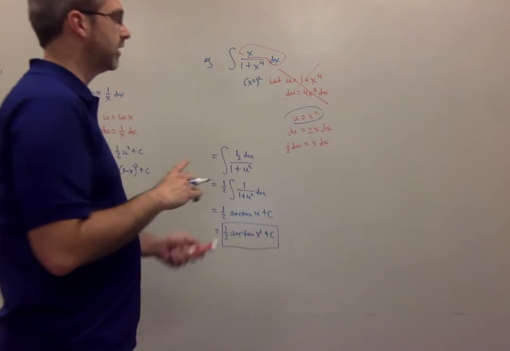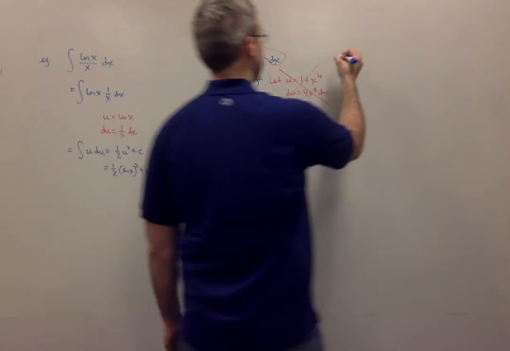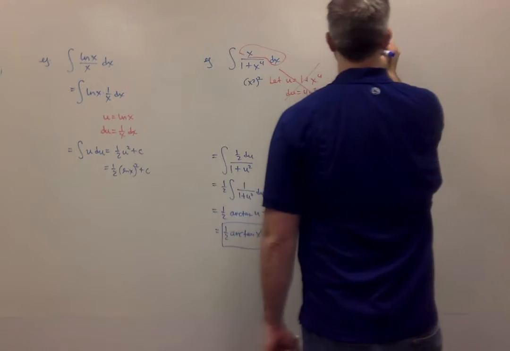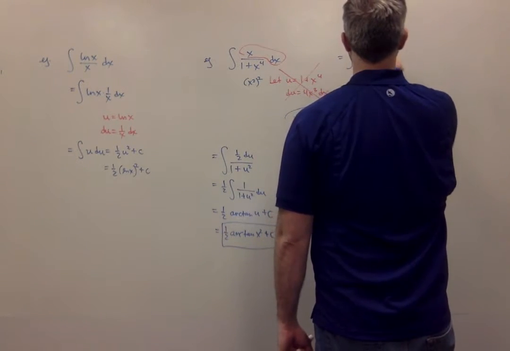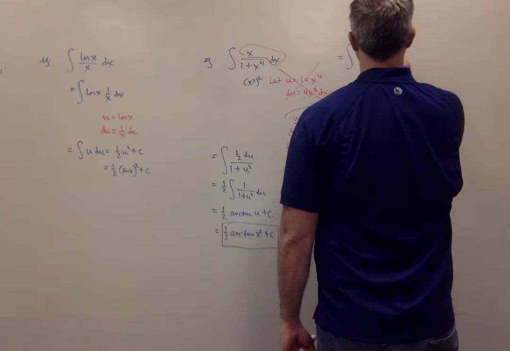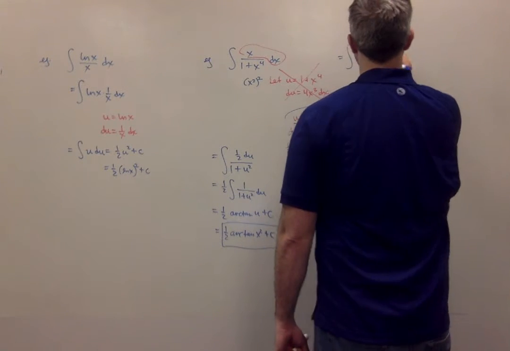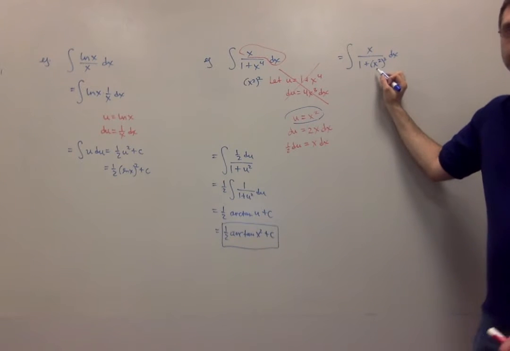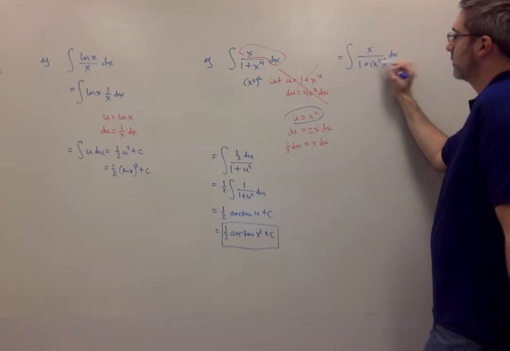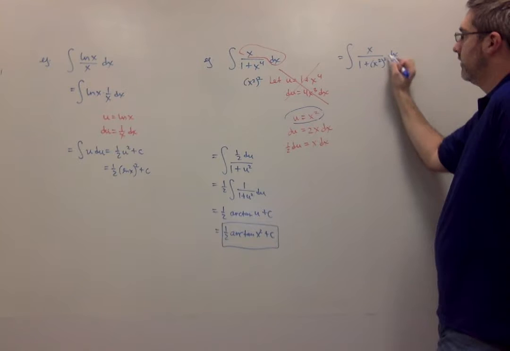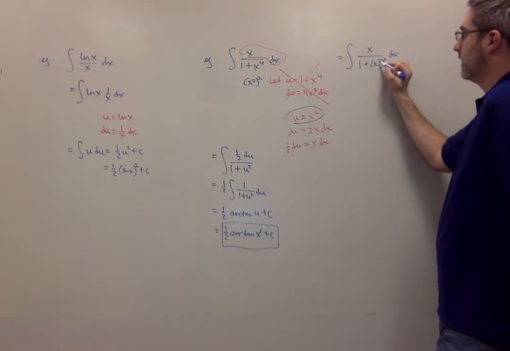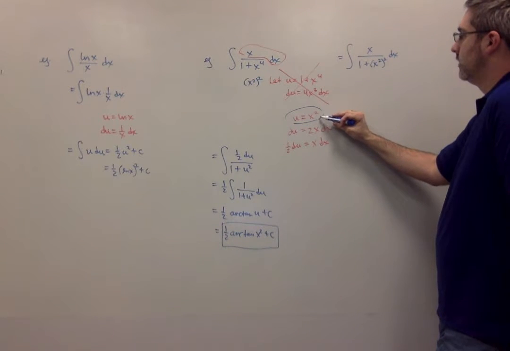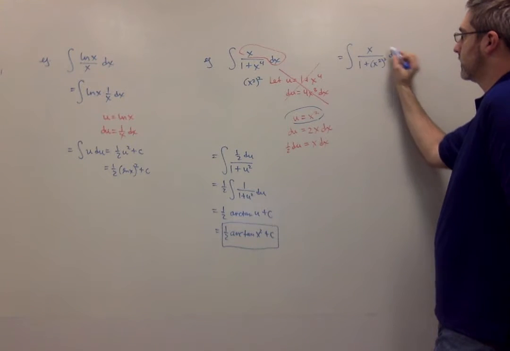So here, in this problem, the composition was actually hidden. The composition looked like this, but you didn't see it because somebody collapsed the x squared squared into x to the 4th. If you were to see this, you could think, oh, let u equal x squared, and the top is going to then be the du.